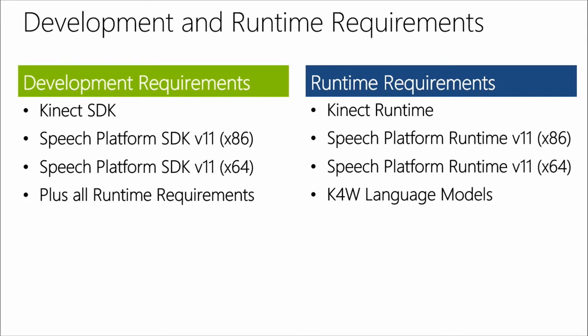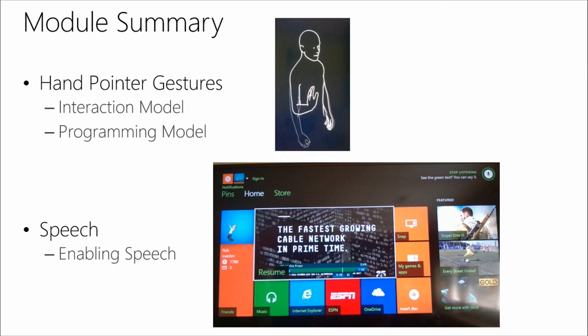You need to have the Kinect runtime installed, the speech platform runtime v11 as well in those flavors, and there's some language models. And this has changed a little bit from v1. It used to be that when a default user got installed with the Kinect runtime, the English language model was there. Be aware that that's changed now, and that your application needs to bring forward these runtime requirements as part of their setup. So it's an important part of your model here.